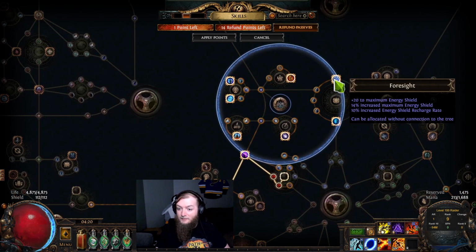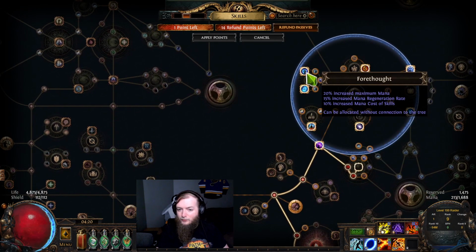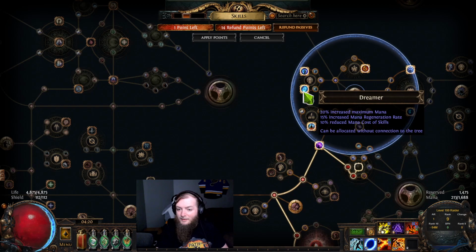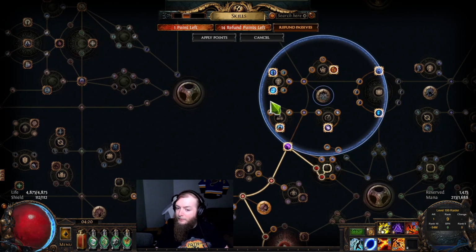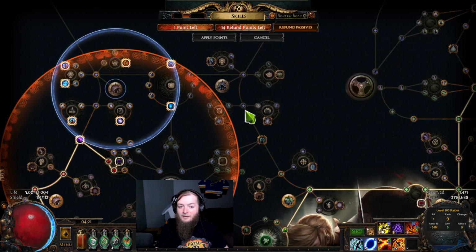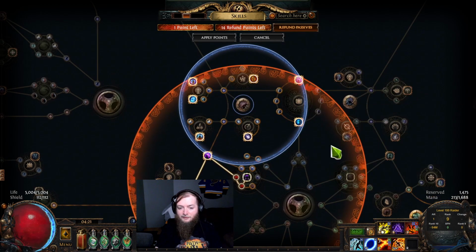This is ES recharge rate, ES. This one's minion block chance, which is not as generically useful. But then you've got increased mana regeneration rate, increased mana cost of skills, increased mana, more mana regeneration rate, reduced cost of skills. So these would equalize each other out as far as mana and give you tons of mana and mana regen there. So these nodes are probably most useful on something like a Winter Orb character, with the duration and the elemental damage, the mana regen, all this stuff.